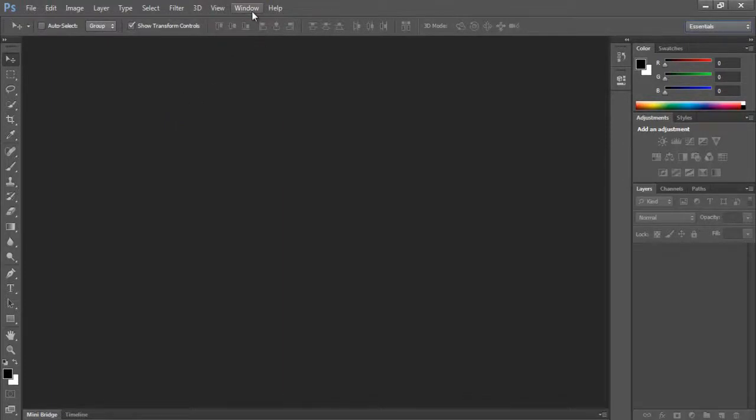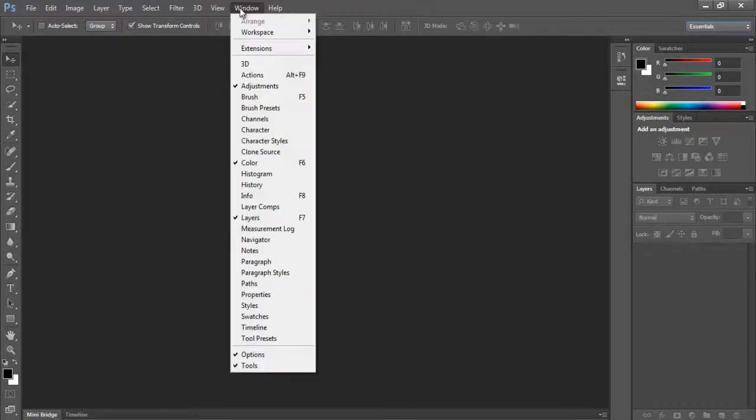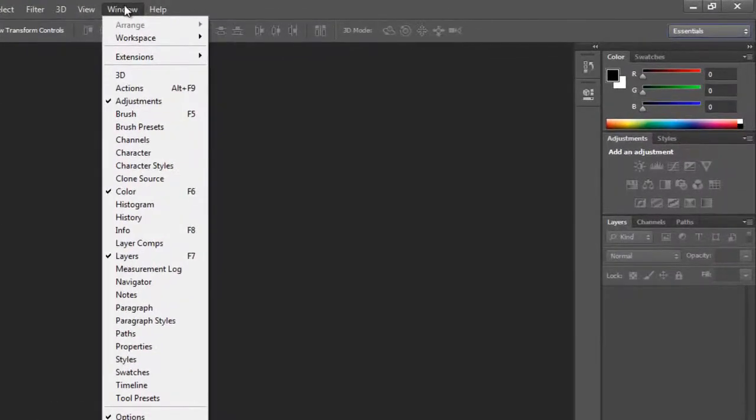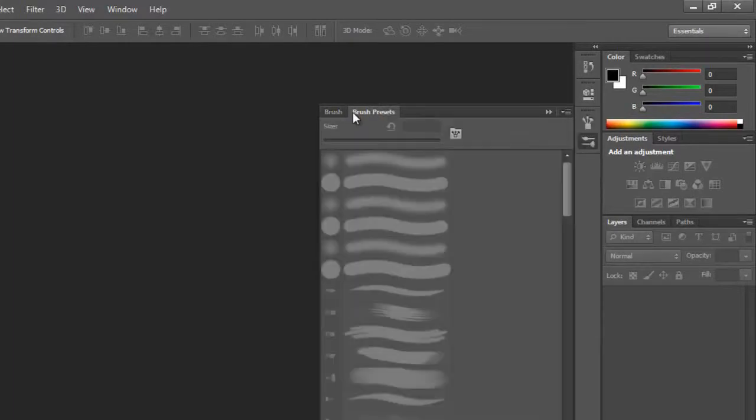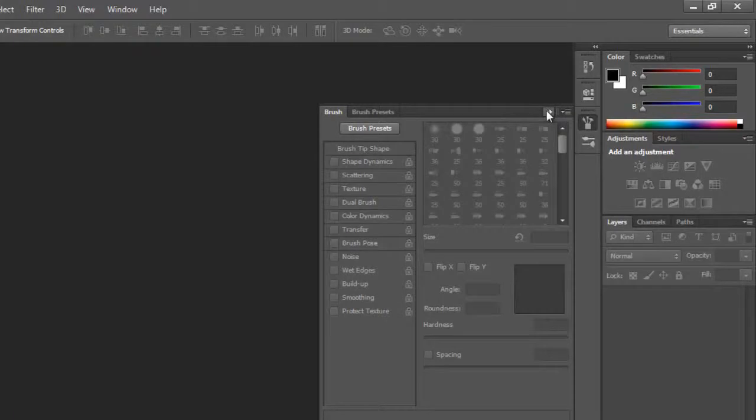If you go to Window, you have some more options available to you. These are some of the display properties and tools. Say I click on Brush, it brings this up, and to close that just click on this arrow.